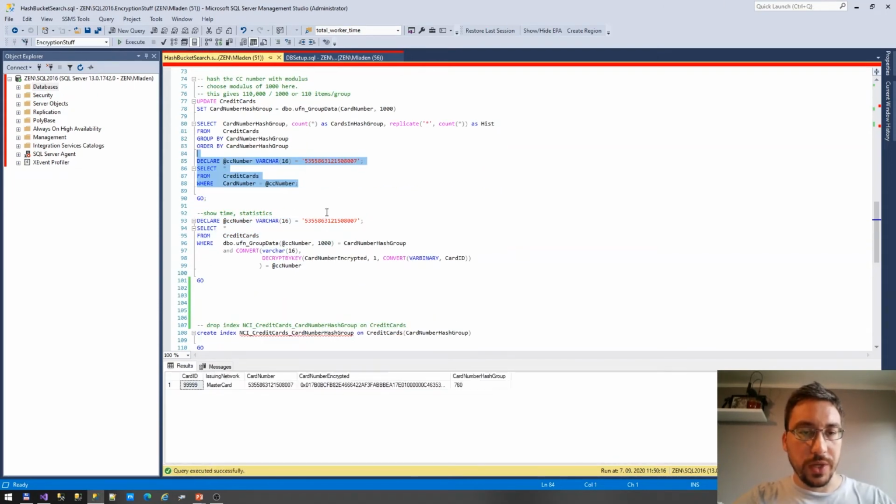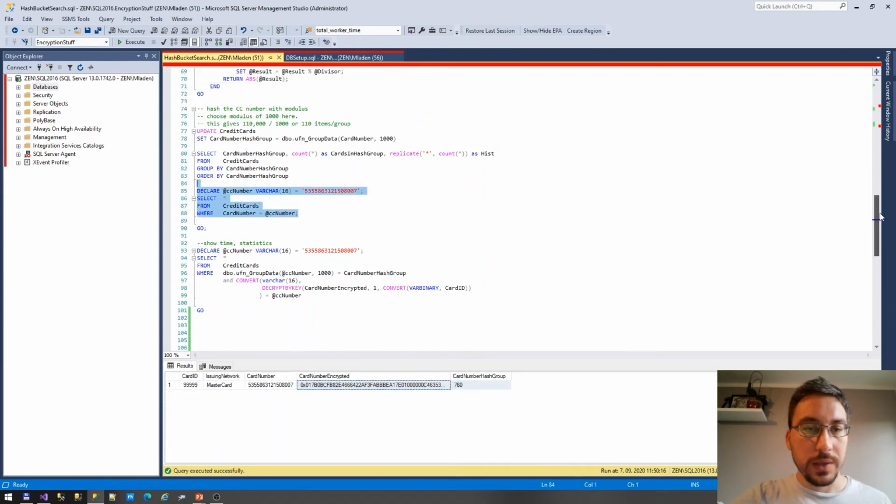So just to make sure, our credit card number is in the hash group 760. It's encrypted. So now we are operating with these two columns, right? We don't operate with the card number column anymore.